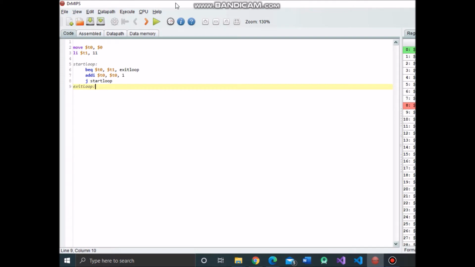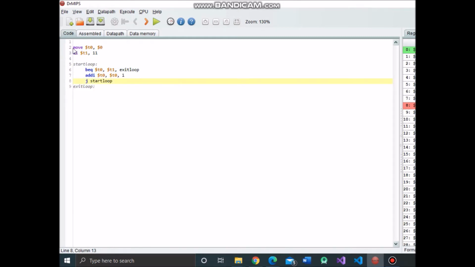Today I'll be going over a code in MIPS for for loops, and it will be simulated in this simulator called DrMIPS. This is a computer architecture assignment which requires me to run a for loop and provide statistics. The number of iterations will be the last two digits of my roll number. My roll number is 28 2011, so the last two digits will be 11. So I'll be running this for loop 11 times.